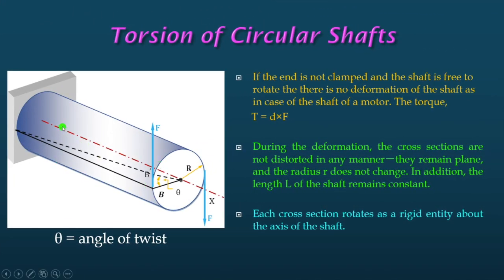Okay, as I have told you, the torque means the force F into distance. To find out the torque, it is force into the perpendicular distance between the forces. So what is the force? F, and this perpendicular distance D. So the torque acting on this shaft is D into F.